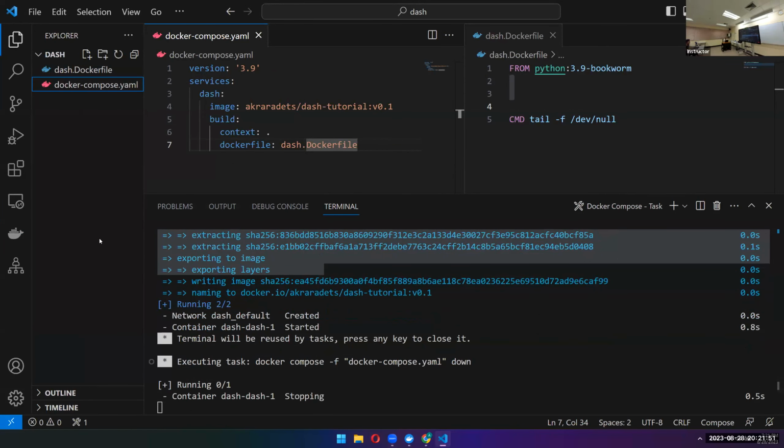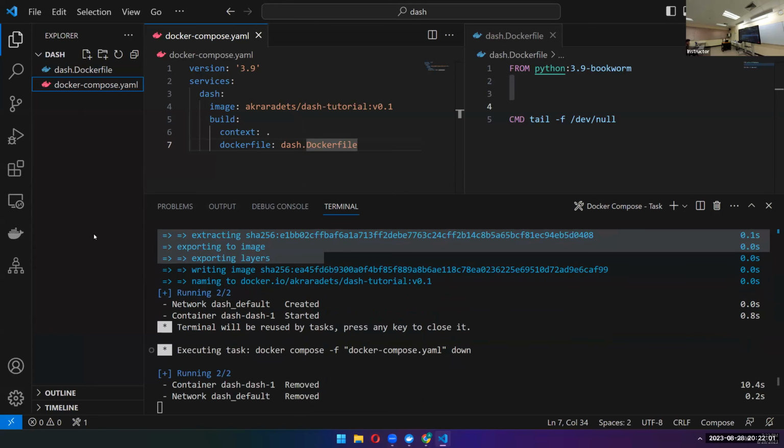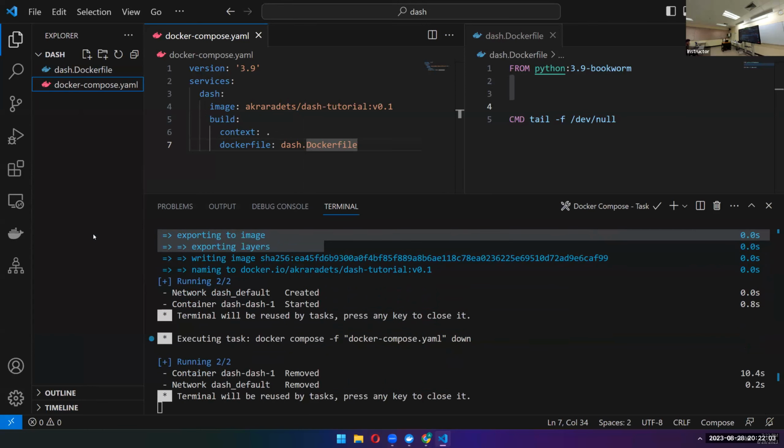Compose down first. Okay. I'll make sure everyone can do this.